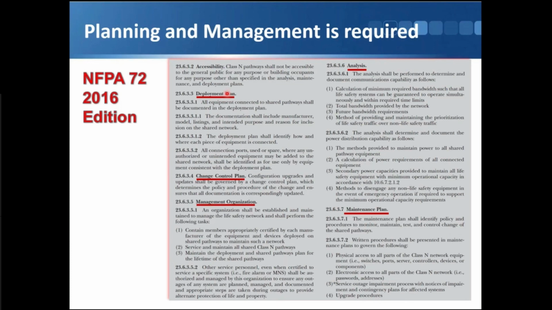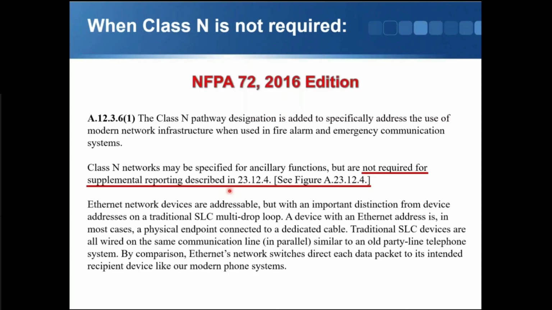task group that manages the site and makes sure that, like a change control plan, you have to document, if we decide we're going to change out a switch, who does what? And it's all to make sure the system is reliable and comes back up. It would be more than any average little mom and pop store would want to put into their fire alarm system, but it's for the big sites. They'll have a task group.